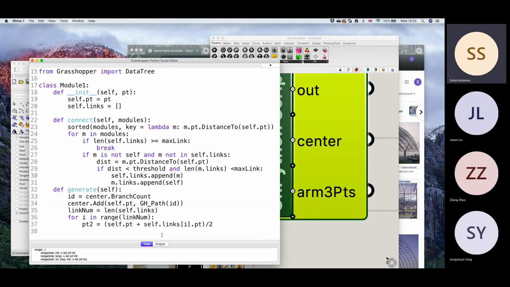Yep, and then we're going to create another loop. And then for J in range link number there.